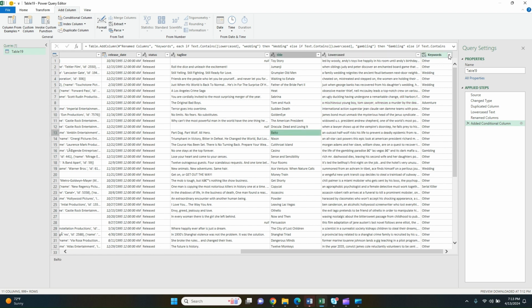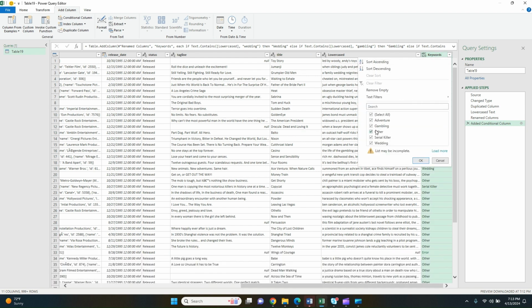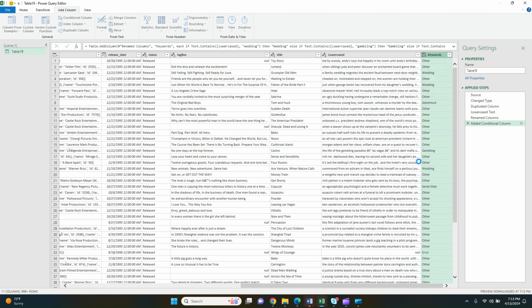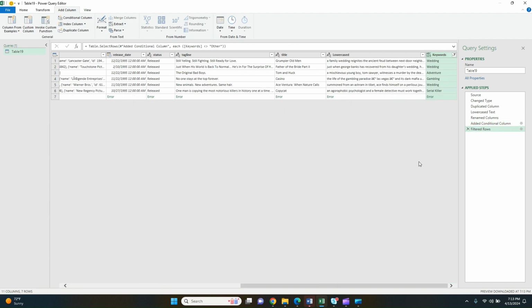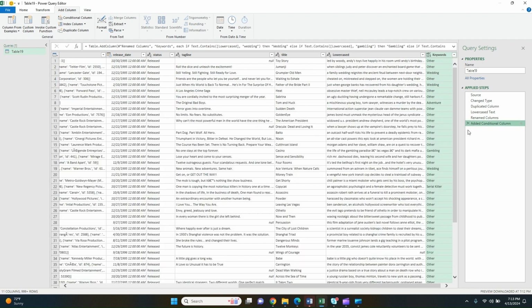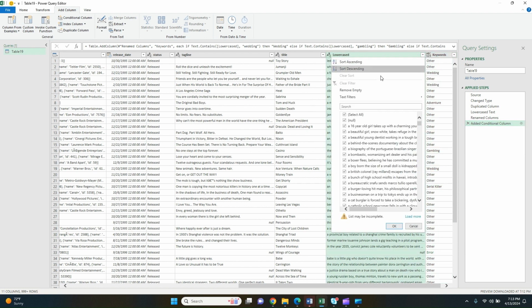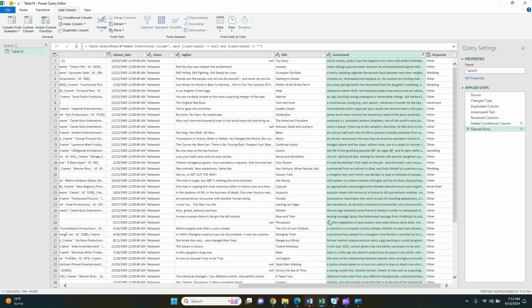So what we're going to do at this point is go ahead and unselect the word other because we only want movies that contain one of our four keywords, sorry. So if we click OK, it looks like we got an error message here. So what I'm going to do is undo my last step and come to my lowercase column and remove any blanks.